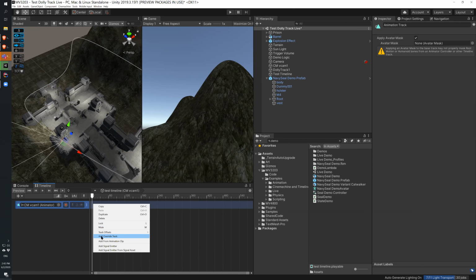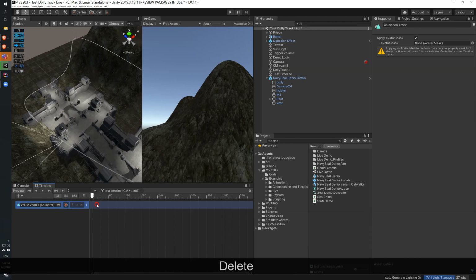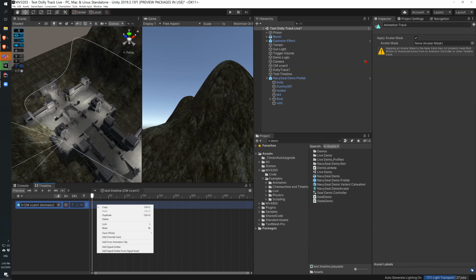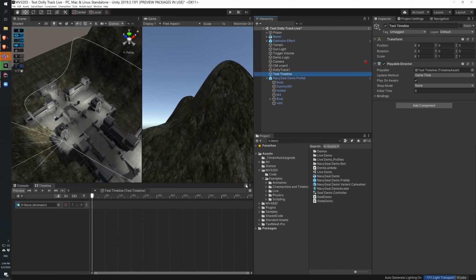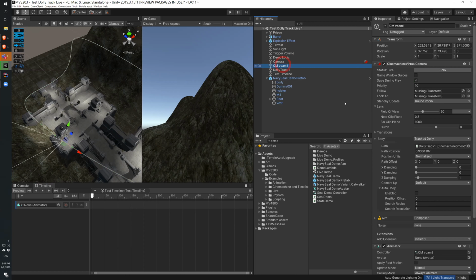Add override track. No. Oh, okay, I remember. Like we did with the animation window, you can actually just record what you want to do. So there is a record button right there. Let's make sure our timeline stays there. Also, I'll lock it so I can select something else. And I'll go to the camera.